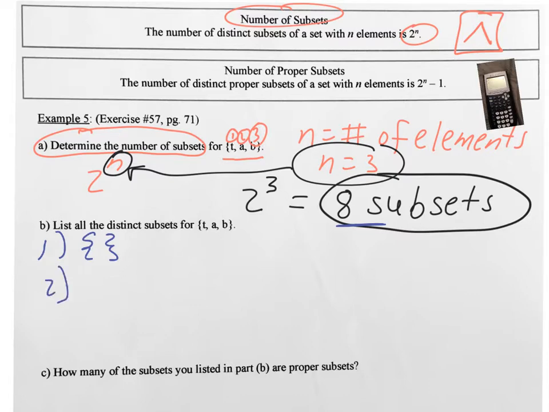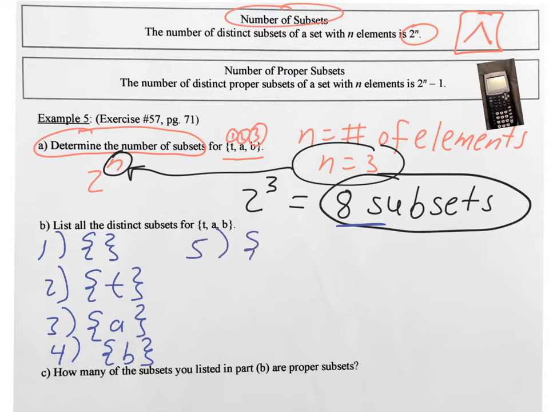Also, for subsets, we could look at 1 letter at a time. So the set with just the T in it. Yes, I'm making a curvy T there so that it doesn't look like a plus symbol, but that's my T. And then we could look at just the set with just the letter A in it. And we could also look at the set with just the letter B in it. Yes, these are all sets, so I do unfortunately need those curvy brackets around all my answers. So we could have the empty set, which has no elements in it. We could look at 1 element at a time.